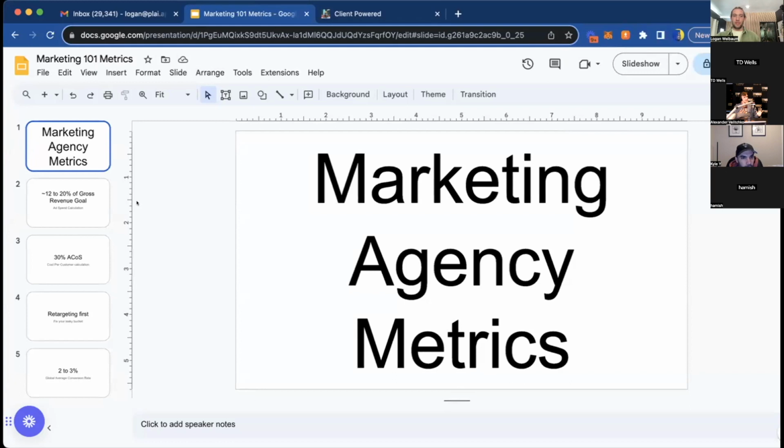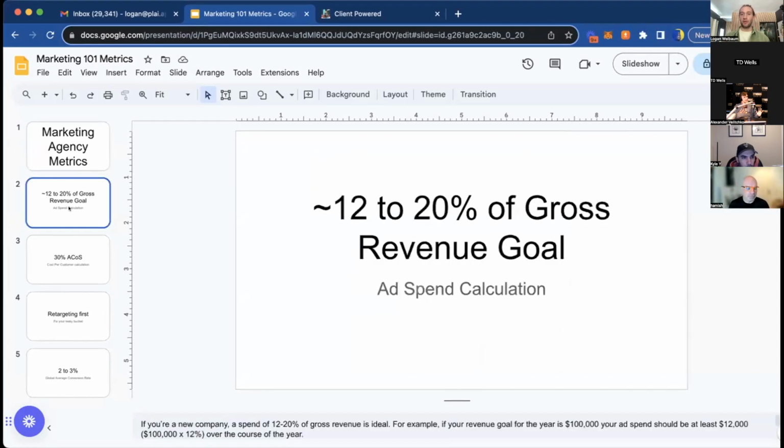So this is actually some of the most common questions that your clients are going to ask you. They're always going to say, how much should I be spending on ads to get performance? How much should a customer cost me to acquire? So I'm just going to go through a lot of these right now and give you these really easy calculations. This is something that's not even that common of knowledge, but it should be. And that's why I'm glad all of you are here to join this.